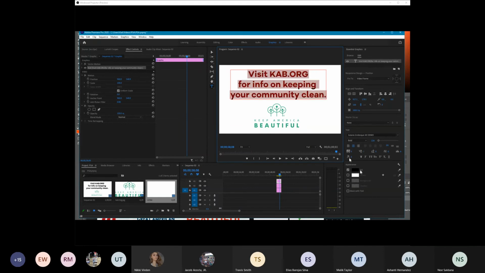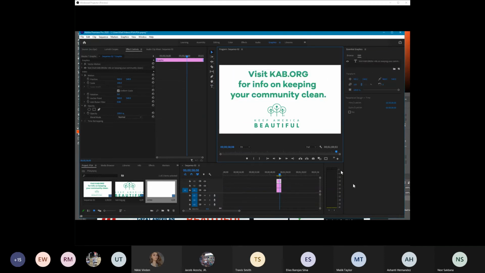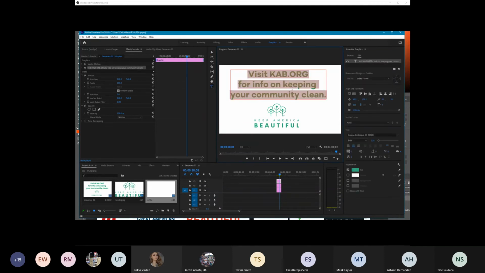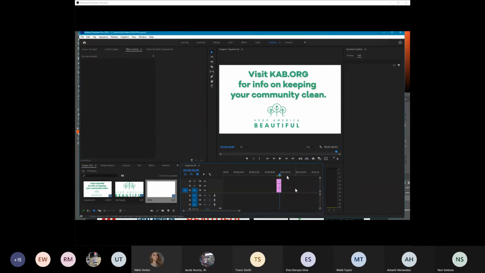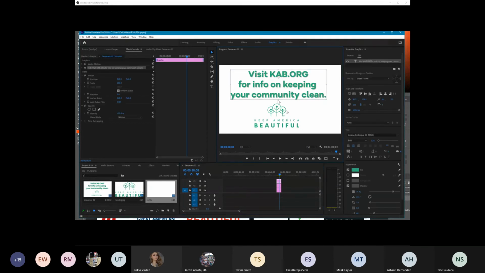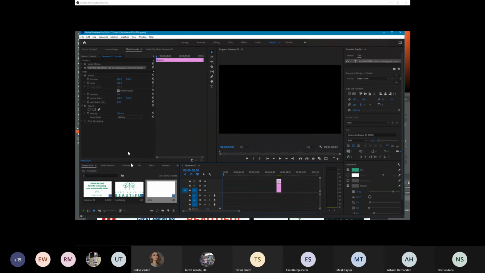Then if we take this black text and we use our eyedropper tool and select the green of the Keep America Beautiful, now we are getting somewhere, people. Now we are making some things happen. Let's throw a drop shadow on that. Oh yeah, looking fancy. It just looks so much better with a tiny bit of work put into it. And that's something that I would probably start off with. And now I know, hey, all I need to do is fill this space in here with my footage and I'm in business.